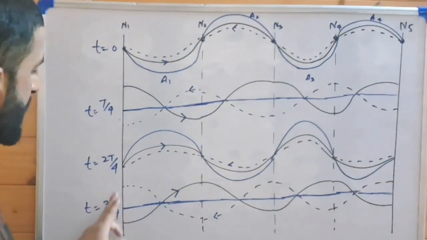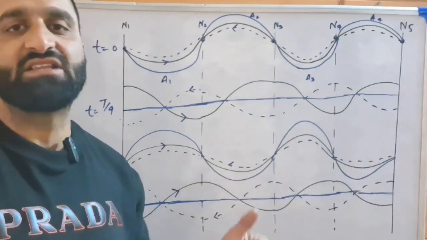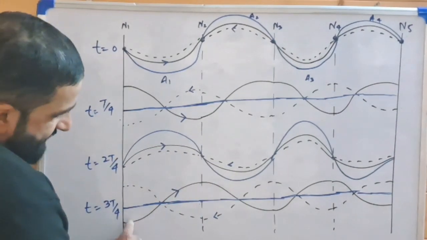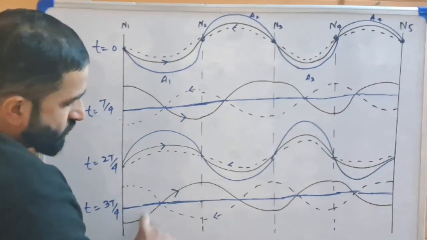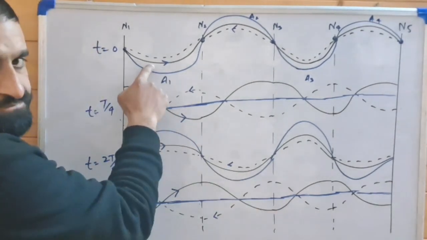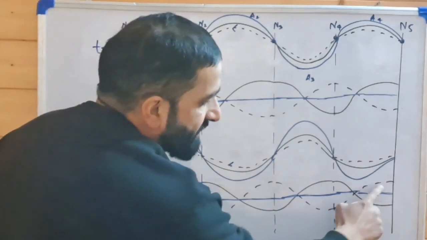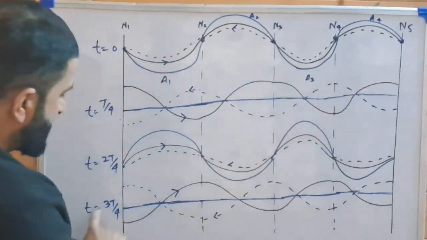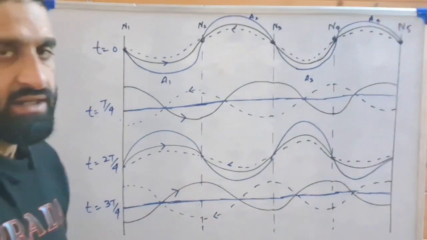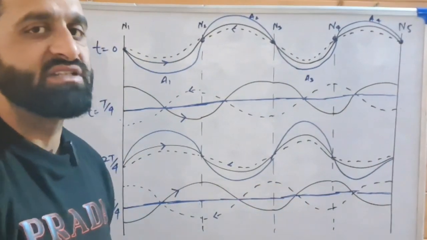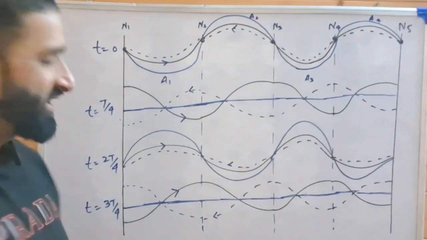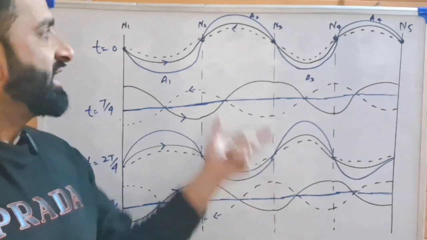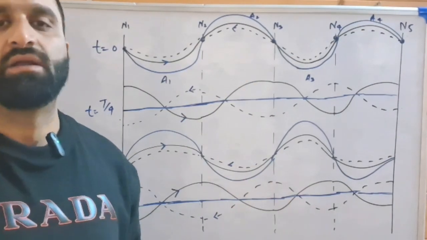Now, when t is equal to 3T by 4, each wave has traversed a distance of 3 lambda by 4, so the waveform becomes like this. Here it is lambda by 4, lambda by 4, lambda by 4. So there is a 3 lambda by 4 addition on this solid line and a 3 lambda by 4 addition on the dotted line when t is equal to 3T by 4. From here we can also see that the crest of one wave falls on the trough of the other. That means the stationary wave produced in this case has zero amplitude, which is shown by the solid blue line. So in this way, stationary waves are produced, and this is how it is shown by the graphical method. Hope you understood.